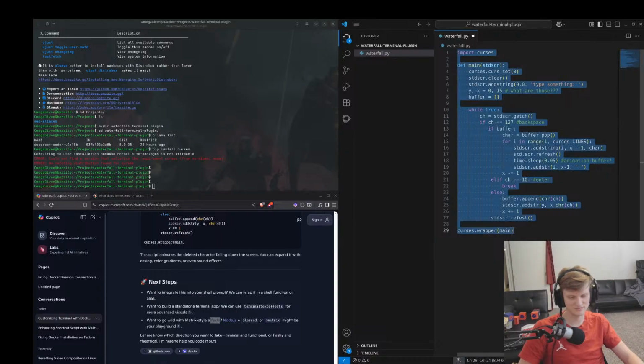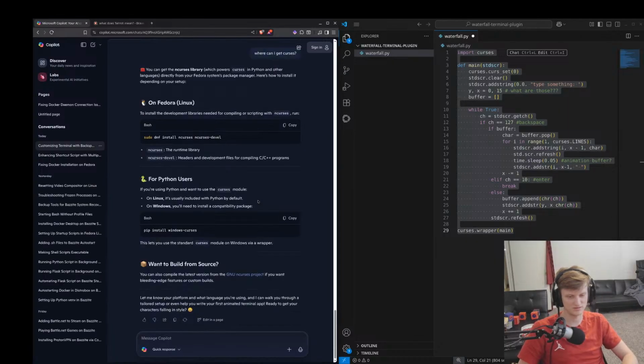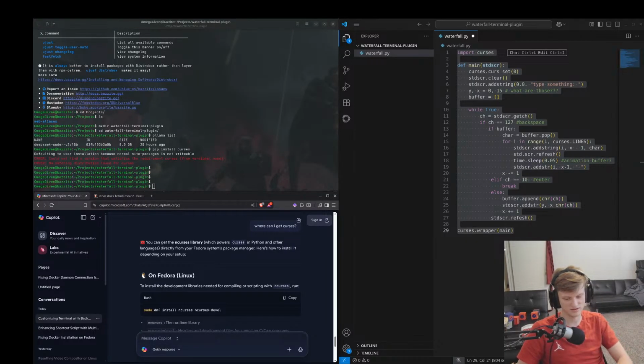Okay, AI, I need you to be a little more clear with me now on how we can get this thing to work. I have the following Python, which you gave me to animate falling characters when backspace is pressed.